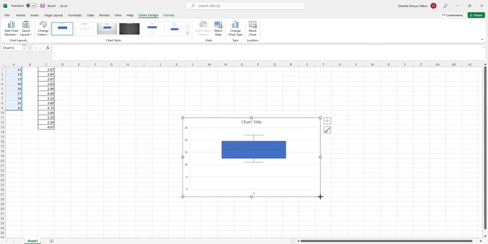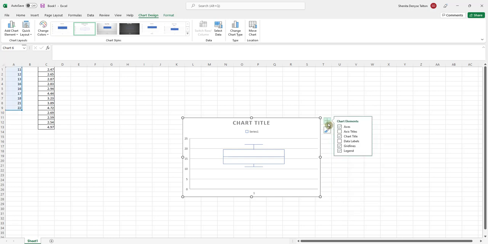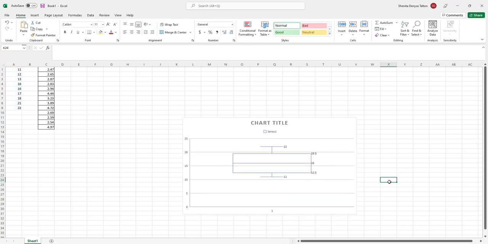If you just want to get the general shape of the box plot, you can use Excel. I'm going to go ahead and see what the data values are. So I'm going to click on this and make it clear, because I don't want it to be blue. And then I'm going to click on this and I want the plus sign, I want data labels, and it'll put the numbers on the box plot. So as you can see, your lowest is 11 and your highest is 22.